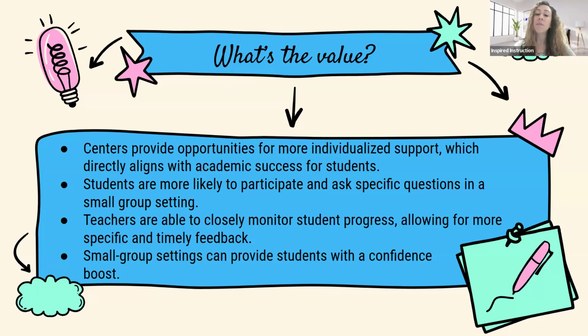You can also very closely monitor student progress. So you can really see in real time what steps students are making. Let's say in a math problem, you can watch exactly the steps they take and catch where the mistakes happen and start to address some of those misconceptions right on the spot. So you can give that timely feedback and just think about how valuable that truly is. And finally, small group settings can really provide students with a confidence boost.